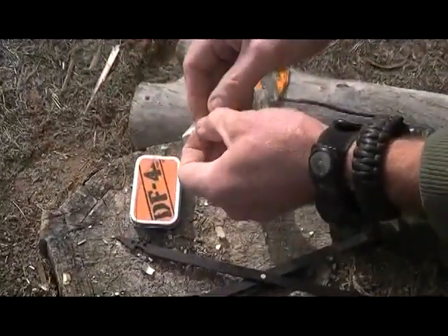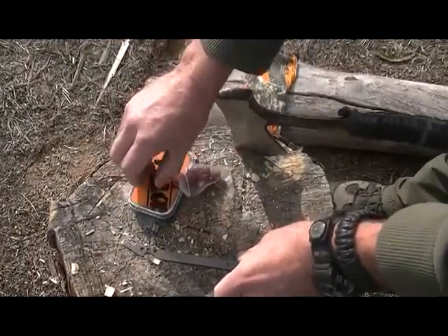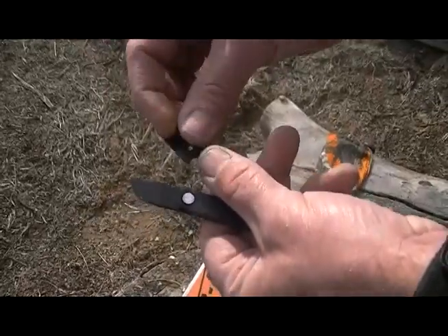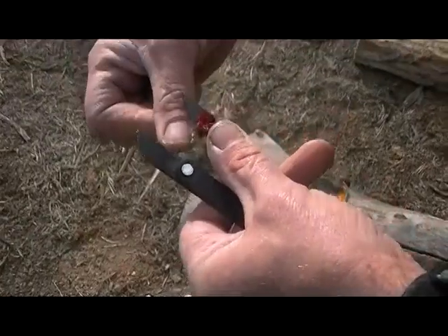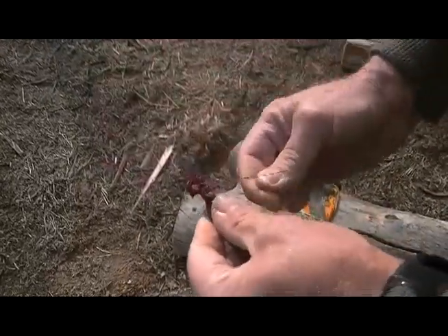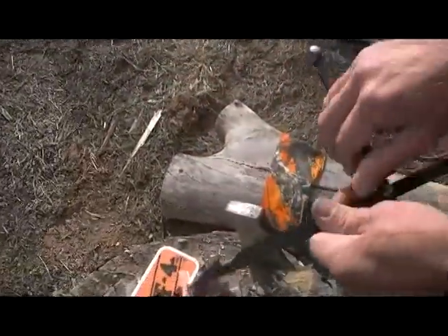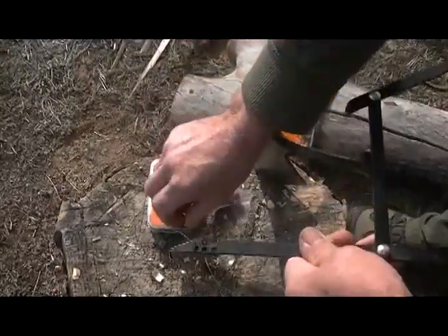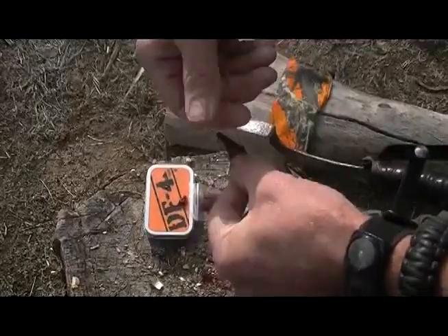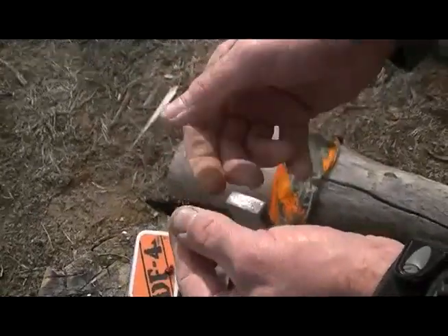Now take your bait and grab a small chunk. Lay your trigger system sideways so it's kind of flat there, and put your bait on the one end. Go ahead and take one of the wires and actually wrap it nice and tight until you have about one inch of wire left over. Now flip it over, take both ends, twist it off, and then just kind of tuck your wires out of the way there.